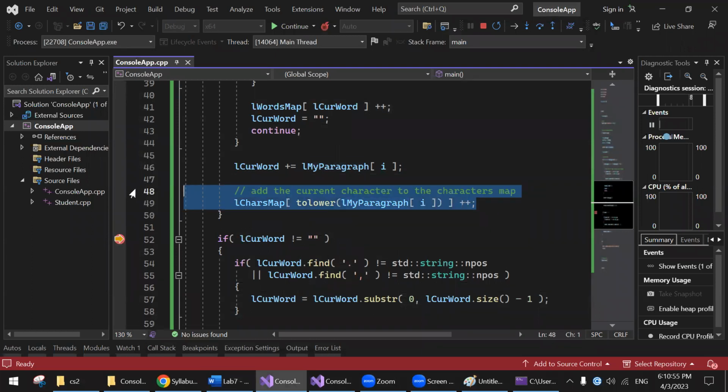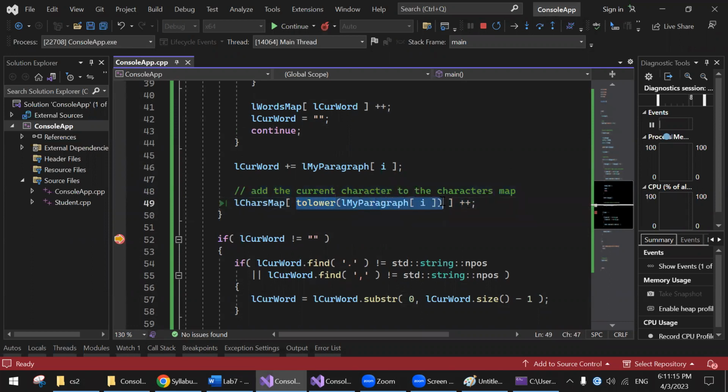I can cover the case of special characters at the counting step when I populate, or right before I append to the file. It's really based on your preference. I can do it right before I append to my file, or I can do it here.